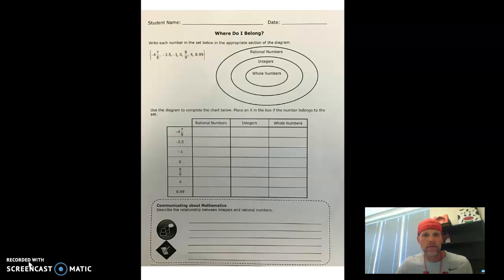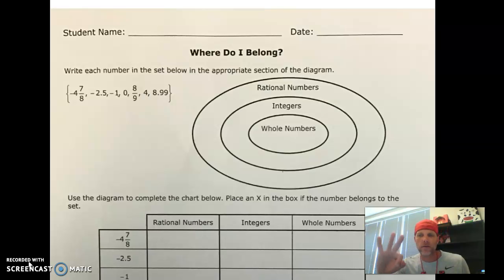The next one is the same kind of thing. It's just talking about rational numbers. It's just a different assignment because we have a Venn diagram in this case. Notice this Venn diagram is only made of 3 things: a rational number, integer, and whole numbers. It doesn't have the natural numbers. Okay, so whole numbers are 0, 1, 2, 3, 4, 5, 6, 7, and so on. Integers are whole numbers and their opposites. Rational numbers are every number inside of 7th grade, and rational numbers have a remainder.